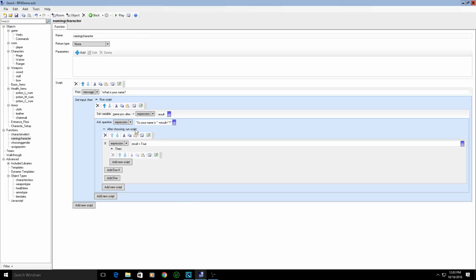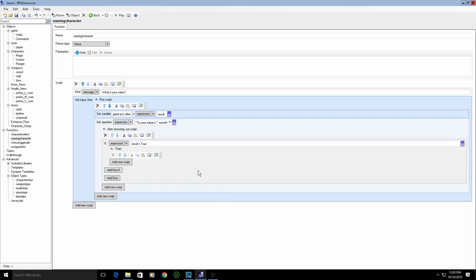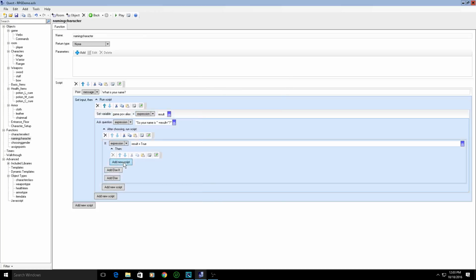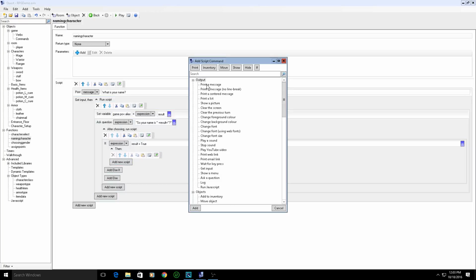If we put result under here and we're trying to set the alias, it's going to get the ask question result. So that's why we want to set this up, because if it's true, we're just going to leave it as is. If not, we rerun the script again, just like we did selecting our characters, only this one's a little bit simpler.